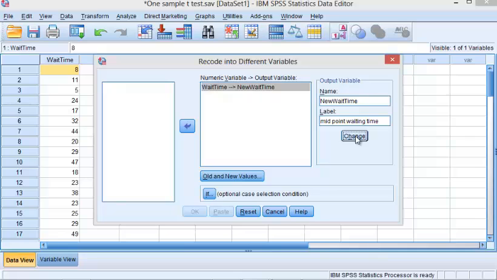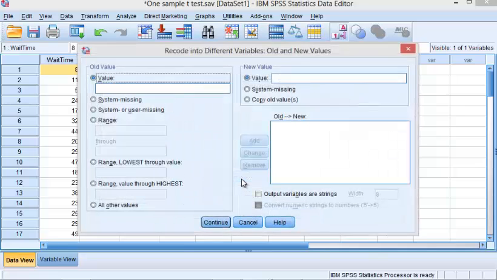The change has already been reflected in this dialog box, numeric variable to output variable. So then we go to old and new values. In this new dialog box, this is where we tell SPSS the old value and the new value we want to assign to it.